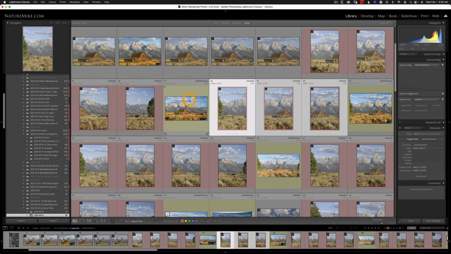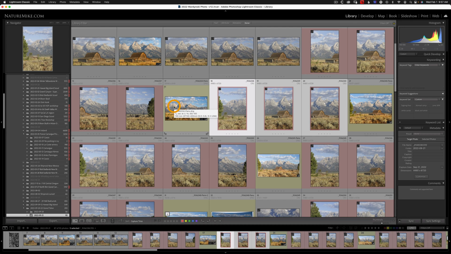Now you can see I've already created a few panoramas here, but when you first upload your photos to Lightroom, you won't have any panoramas, you won't have any separation between your pans. So it's not a bad idea to take a photo of your hand or just some way of knowing where a panorama starts and where a panorama ends, because otherwise it can get a little confusing and it'll take a little more time to sort through your panos.